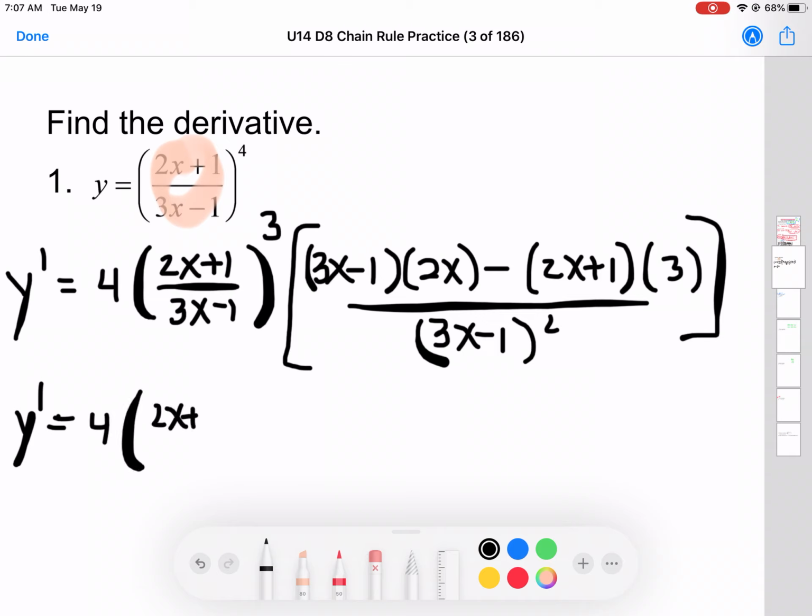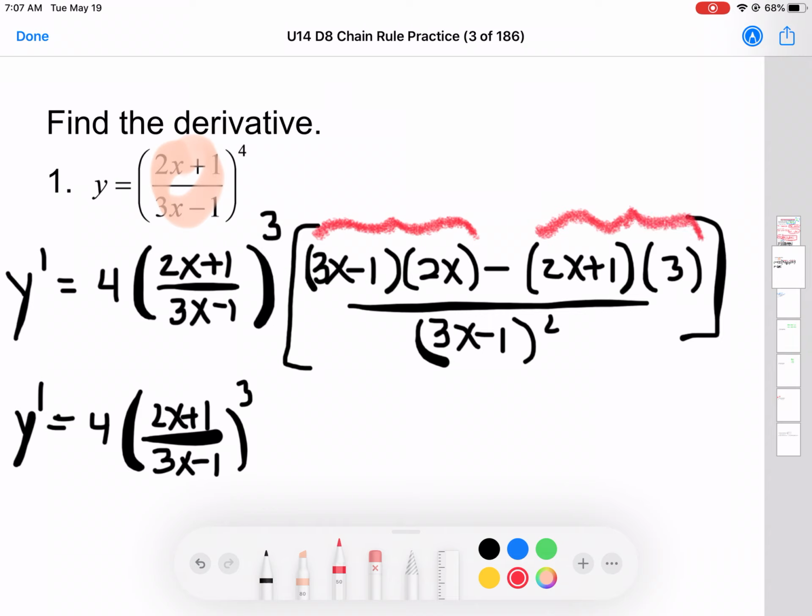So I'll leave this, and we'll do a little bit of cleanup over here. So maybe we'll do some stuff above it, okay? So right up here, for this, I'll do the distributive property, right? And then here, I'll do the distributive property as well, but then I do have a negative. Okay, so let's do some of this up here. So this looks like it's going to be, wait, did I make a little mistake?